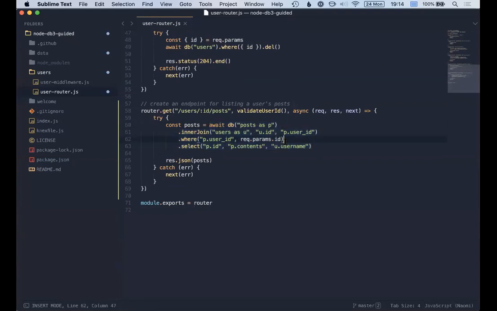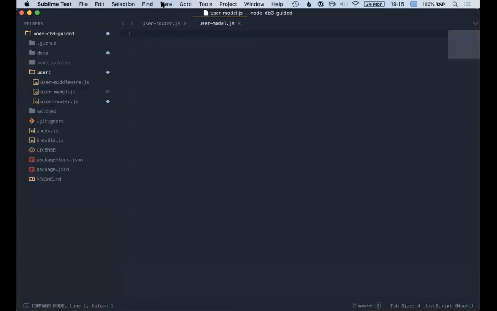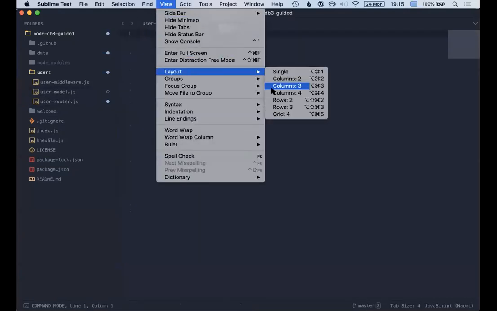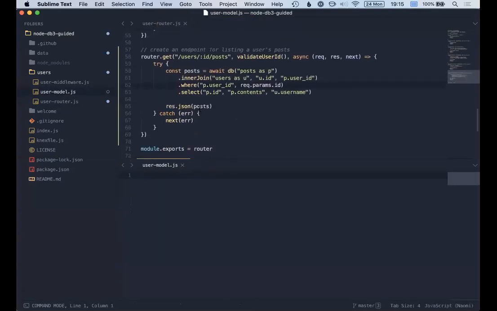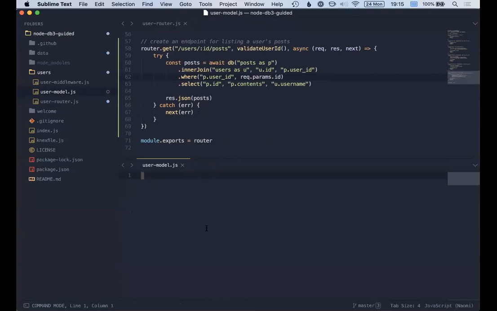We're going to create a new file called user-model.js. And inside of user model, let's create a function and call it findPostsByUserId.